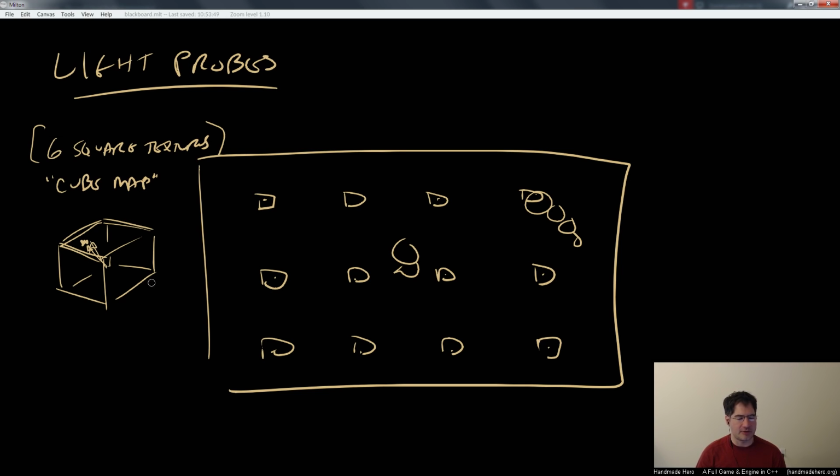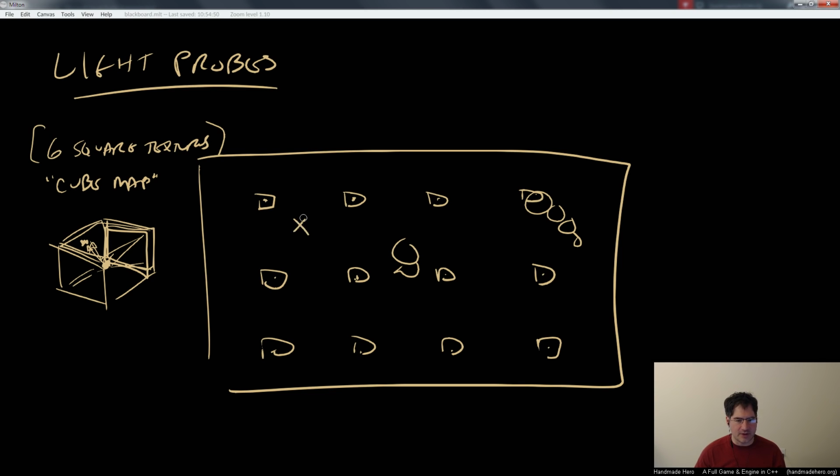And the interesting thing about this cube map is that it is a good way to store the inbound lighting at a point, right? Because if I take a particular point and I rendered the world, let's say I literally just used my same graphics pipeline to render the world in each of 6 directions, I would get an image that told me the inbound light at that point, right? And then I can use these cube maps to light something.